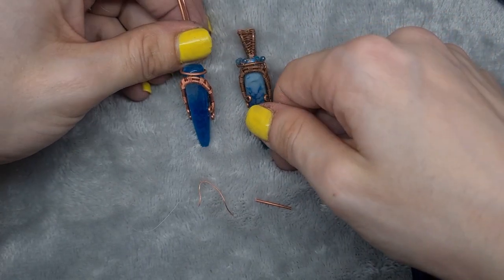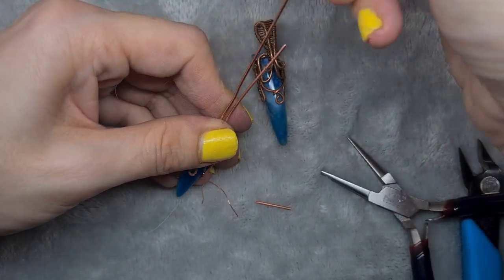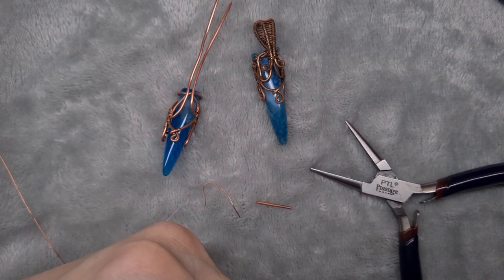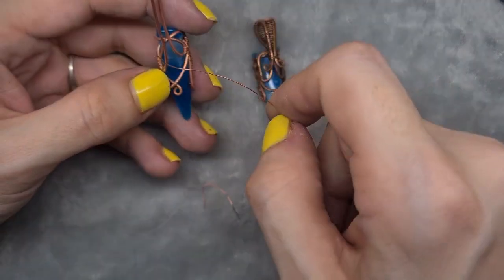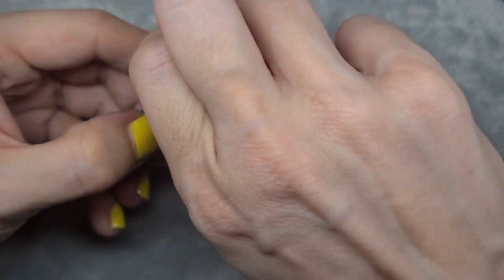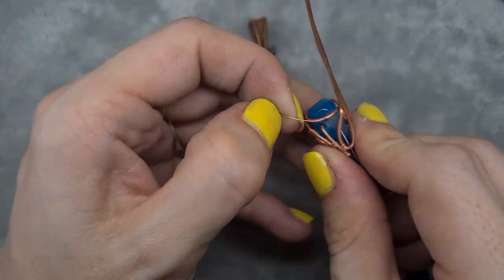This is what we have at the front so far. We're almost there. And now this is where we might need to be cutting our 28 gauge, and as always I like to work in yards, so I'm going to get myself a yard of 28 gauge wire. I'm going to start right at the back because I want to wrap all of this together. So I'm going to start there, like that, just on this one wire. So it is always better to start on the one anyway.